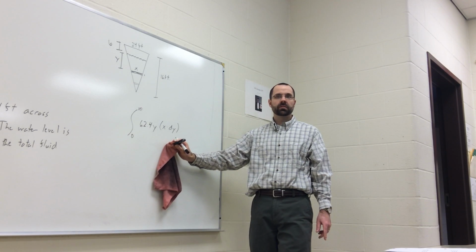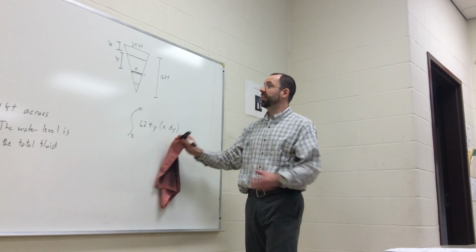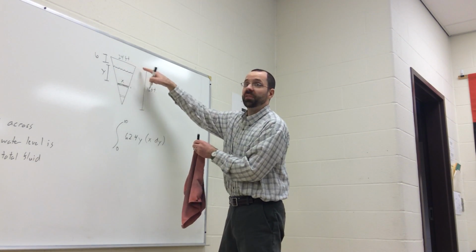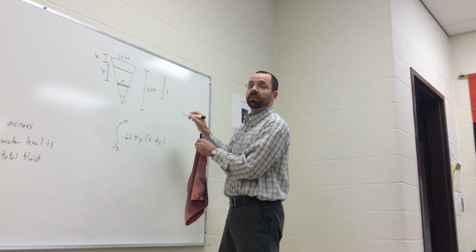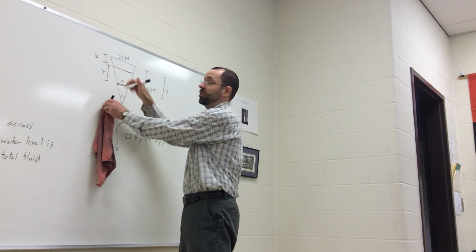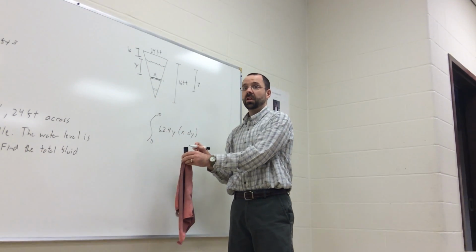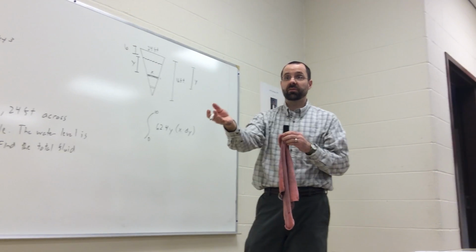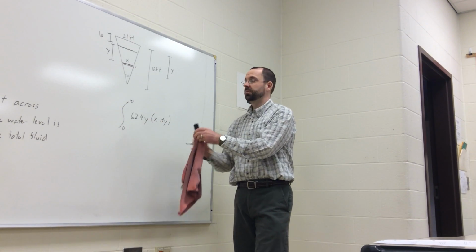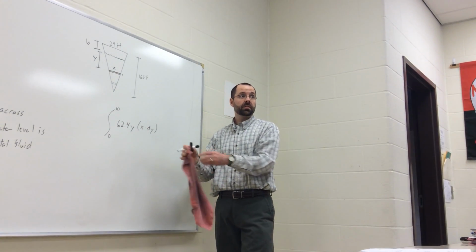Is everybody doing okay? Yeah. Why would we do 6 to 16? If we had, we could have made a choice where y represented the distance from the top of the dam down, and then yes, we would have gone 6 to 16. But I chose for y to represent the distance from the water level down. And so that's why I went 0 to 10. Okay. But you can make that choice when you do the problem if you want. It's going to change this. So there's other repercussions to making that choice. Okay. Great question. Everybody else okay with this?